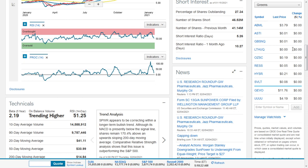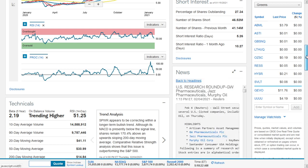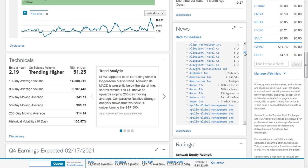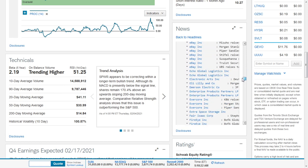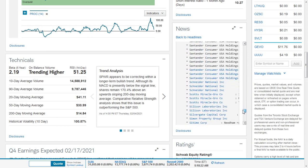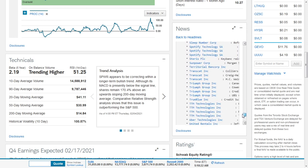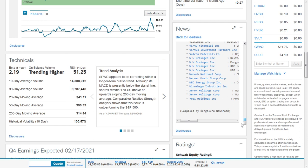So there's some news that came out for SunPower yesterday, the 4th of February. It's probably just that it was on the news or something like that. It was definitely on the news, or probably a price target was announced. Let's see if we can find out what it is. This is alphabetically done. Okay, we don't have any SunPower here amongst these. Okay, so we'll just ignore it.